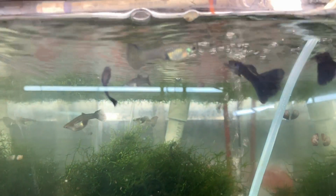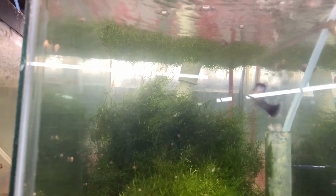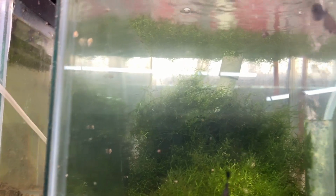This is the ghost guppy tank. No, this is just a tank. It's empty. I haven't cleaned it yet. I forget even what was in here, but these are the dark purple Moscows. I wrote mosaic, but they're Moscows. Couple of fry hiding up in there. Couple generations. Not big producers as of yet, so I gotta get in there and figure out what's going on. When I went to California, my son came down and fed the fish room once. So he says, but I did lose a lot of fry, so not so sure.